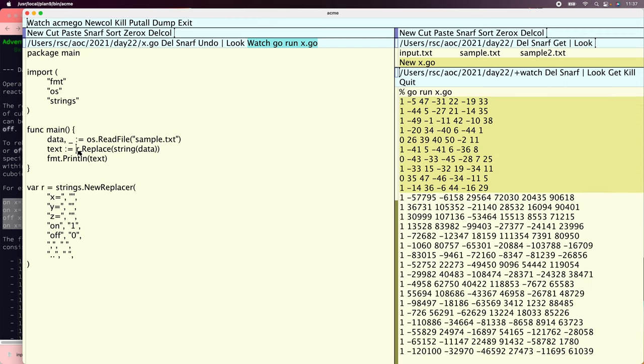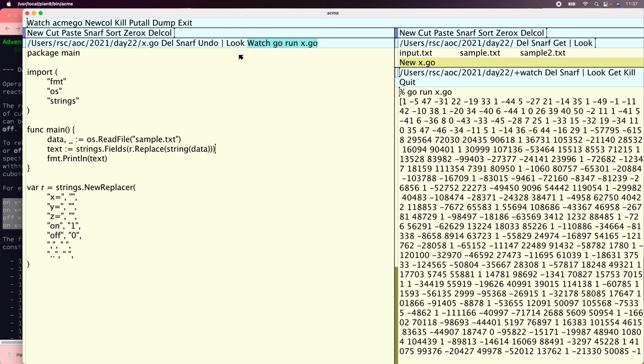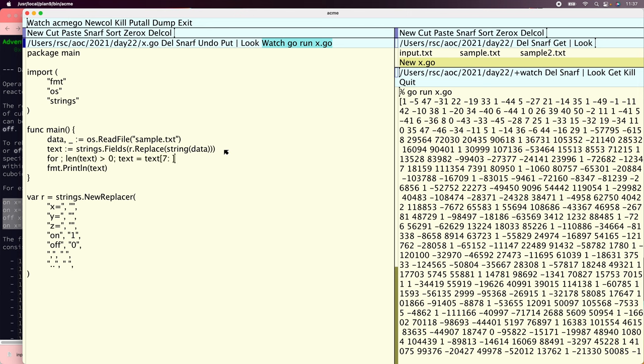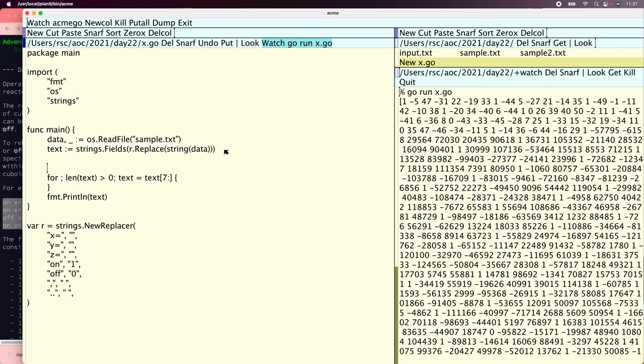There we go. That's going to be a lot nicer to parse. In fact, I don't even feel like looping over lines, so let's just pull out the fields. That's great. So now let's parse those. We'll just pull out 7 fields at a time. And now we need to parse them into something. Let's define some data structures.